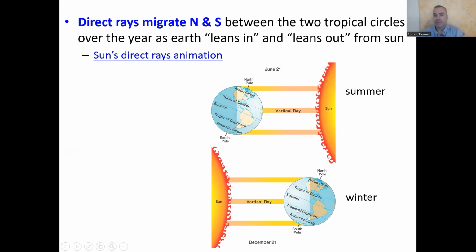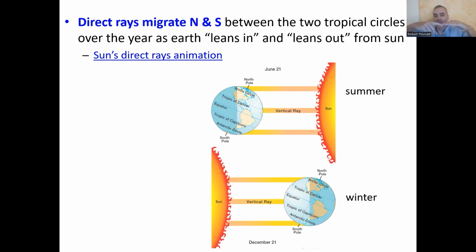That means that if you are anywhere in between those 2 points, you are in the tropics. Right between the Tropic of Cancer and the Tropic of Capricorn, all the space in between them is called the tropics. Then everyone in the tropics gets passed over by the sun's direct rays twice throughout the year, once on the way down and once on the way back, like this.